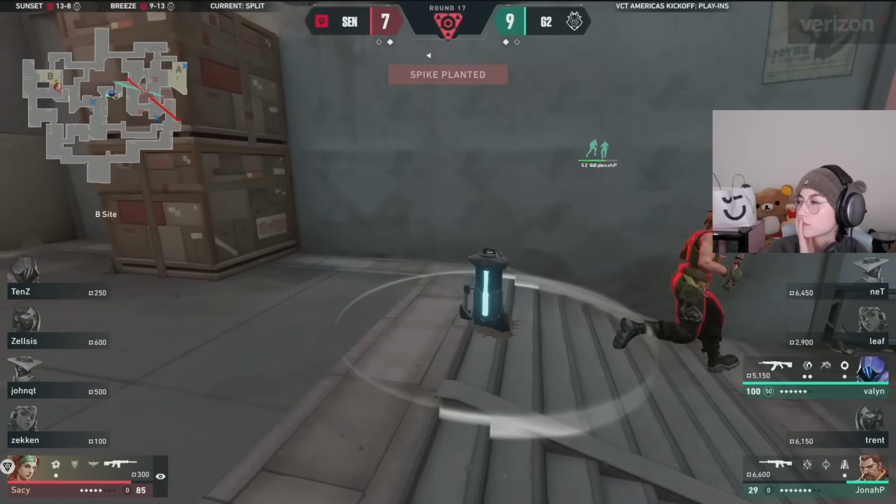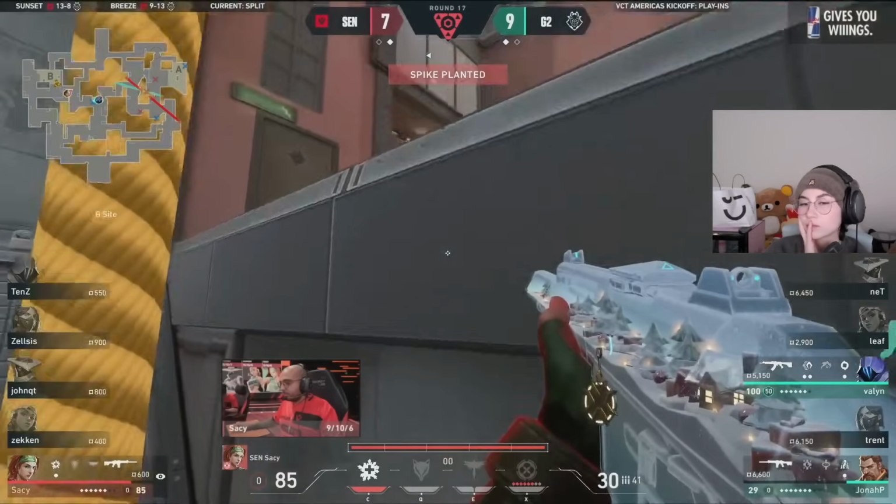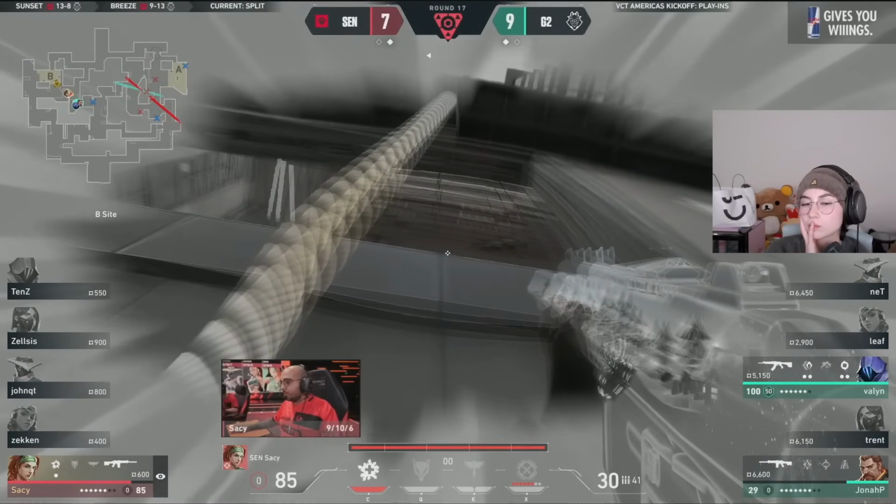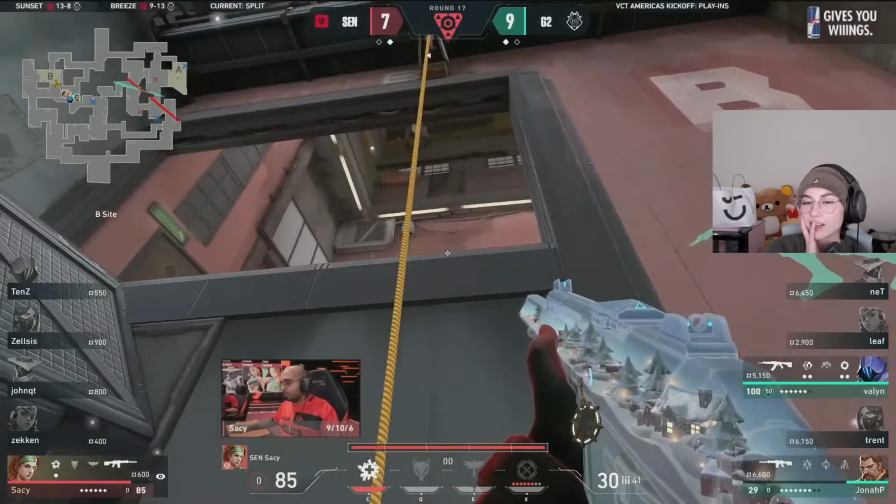It's like they want OT. Saucy needs to get active. He's going straight up the rope, not making noise. He needs to isolate a fight and win it. Stunned on the rope. Hit a clip.